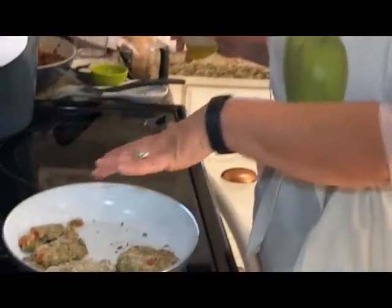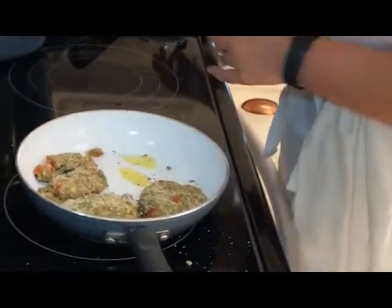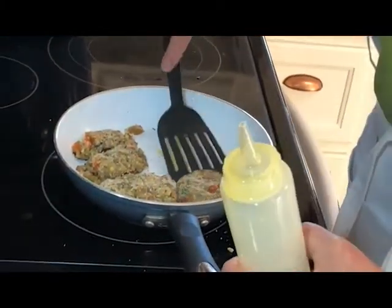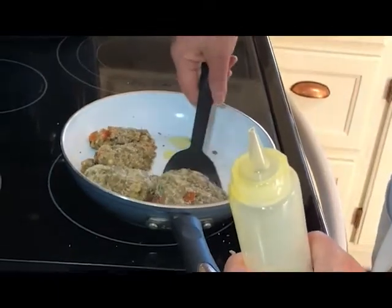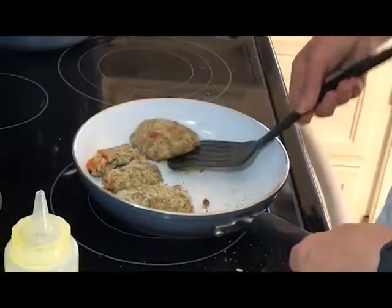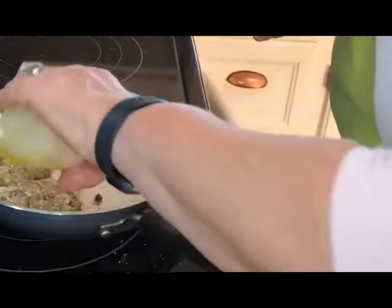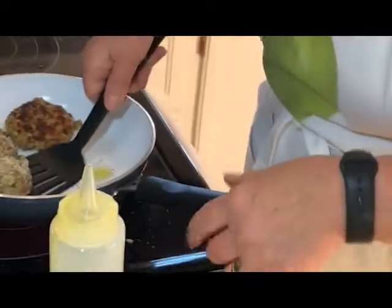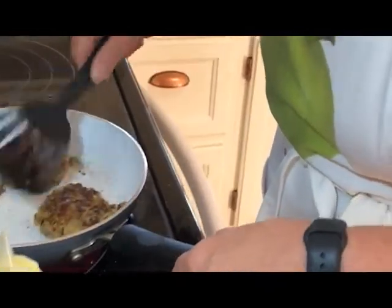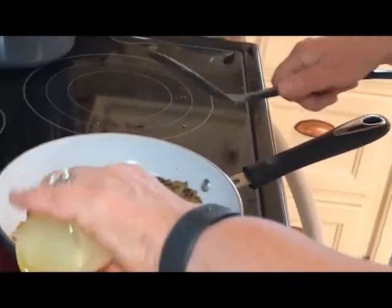Okay, so I actually took a little look at the broken one and there was a nice brown. So I add a little bit of olive oil, and then with this one, I will put it into the olive oil. Add a little olive oil, and have it go in. Ooh, that's a nice one. And then the last one.